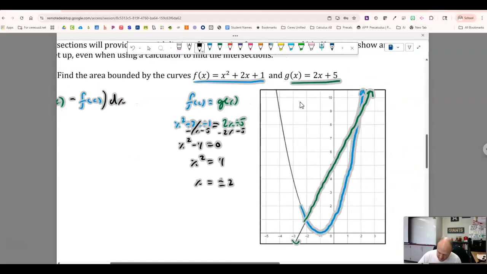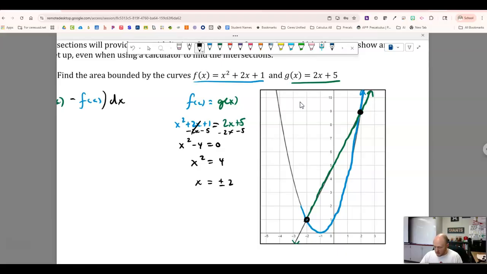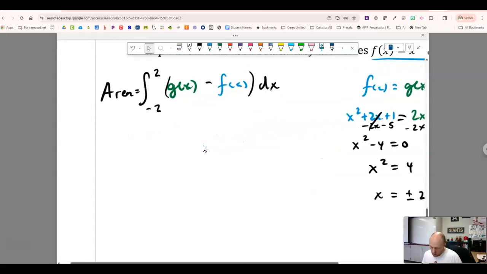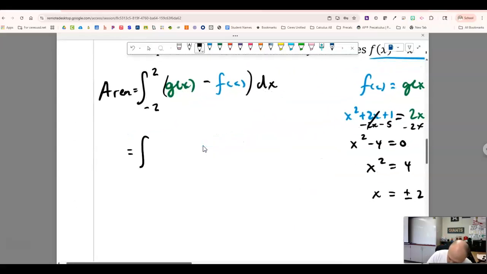And visually, that's kind of what happens. Make sure you always set the bounds equal to each other if they do not tell you. Okay, so at least write that equation statement equal to each other. So we go from -2 to 2. Okay, so let's go ahead and find this answer.